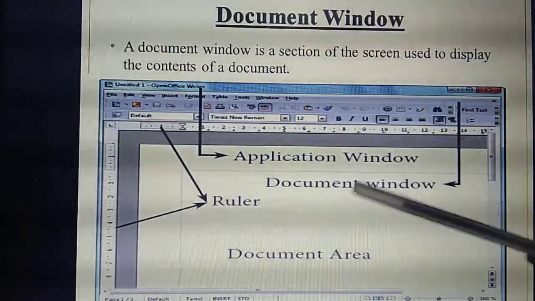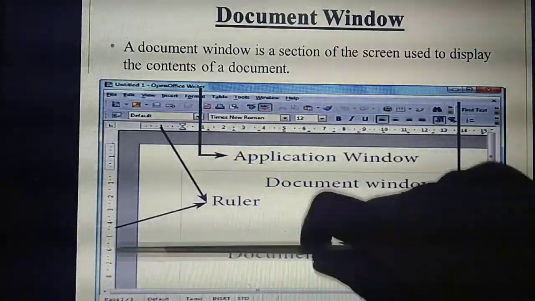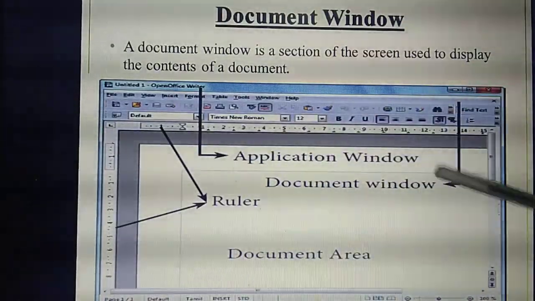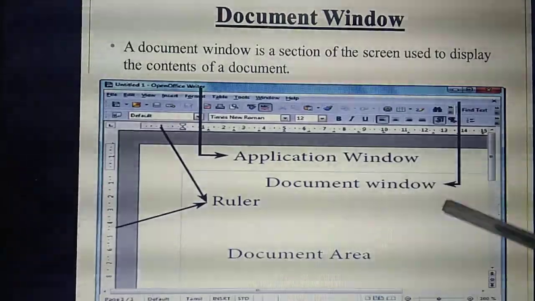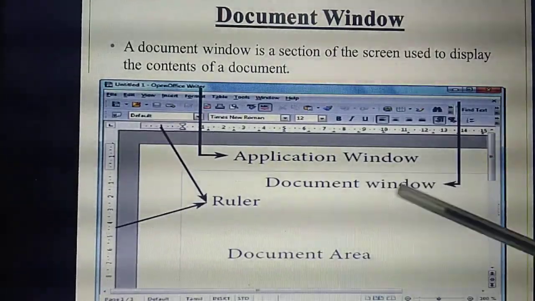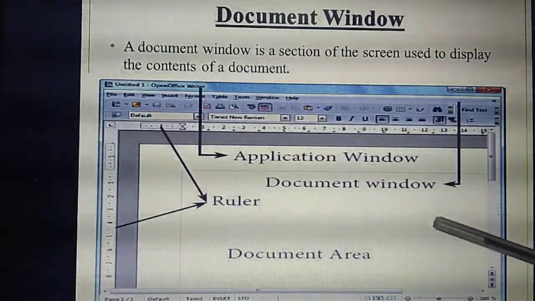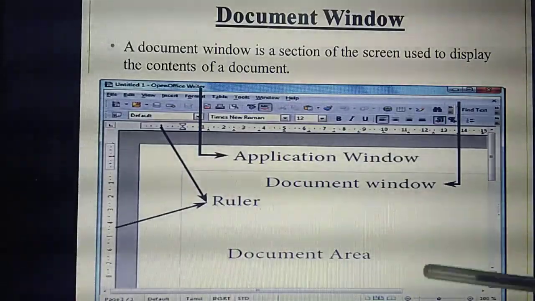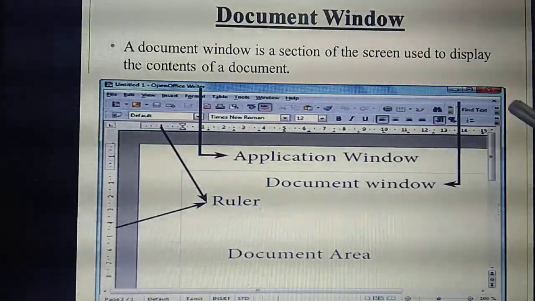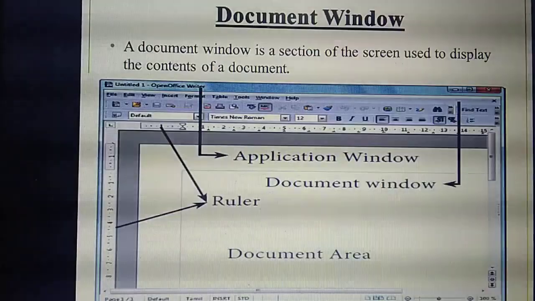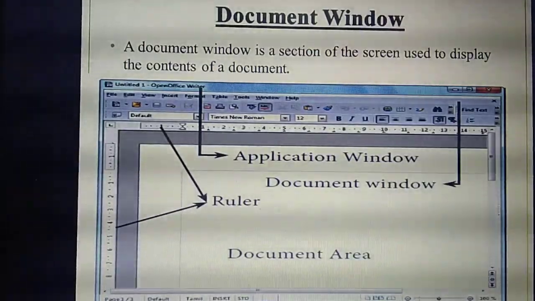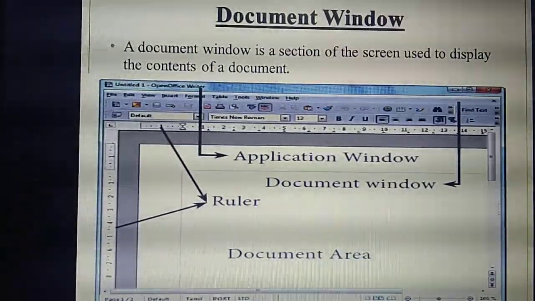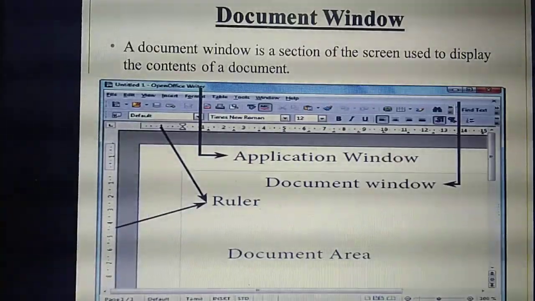Have you seen this white color portion like a page, white color paper? That is inside this application. That means inside the Word application, a particular area will be there for typing text. That area we are calling as which one? Document window.